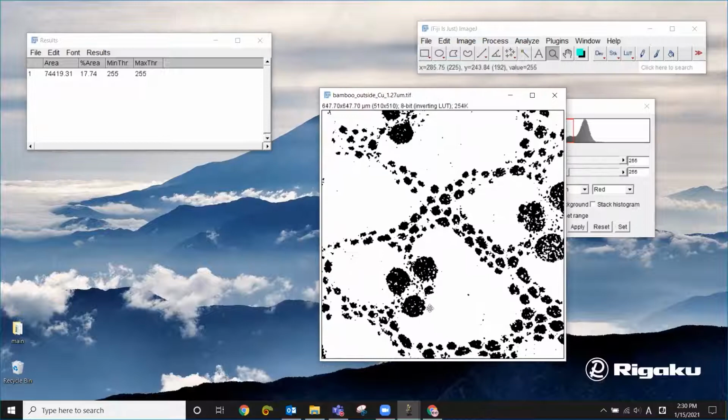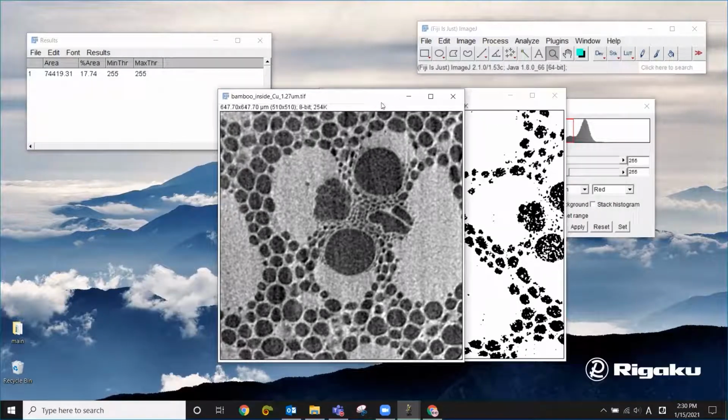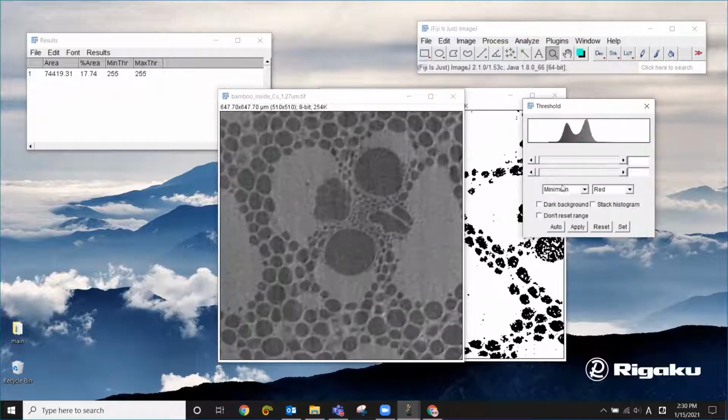Now let's do the same thing for the other image, this one. And make sure that you use the same algorithm, Minimum, to apply the segmentation. Because if you use a different algorithm, that's going to give you a different bias. So we choose Minimum and apply it.